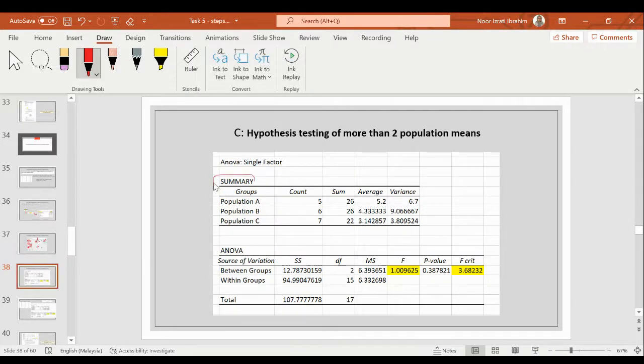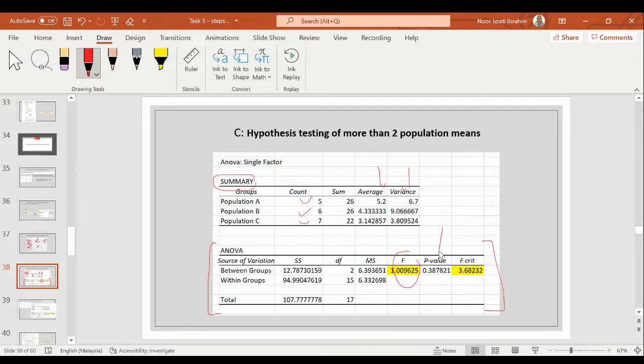For the summary, you can check how many data you have for each of the categories. The averages are given, the variances are given. This is the important one, the ANOVA table. In the ANOVA table, the important one is this: F is the test statistic value.